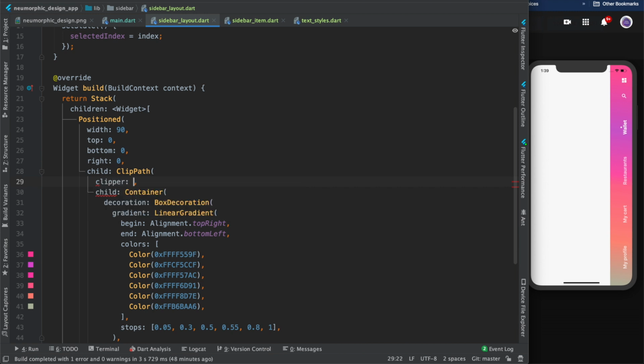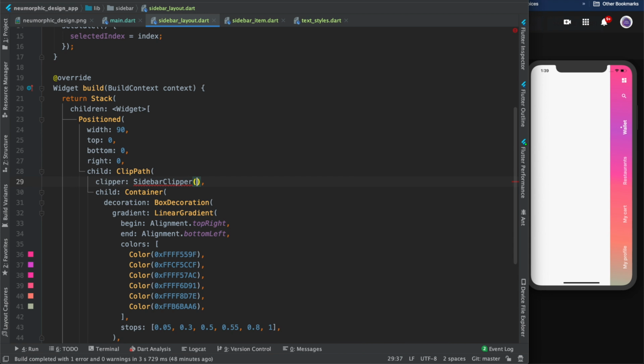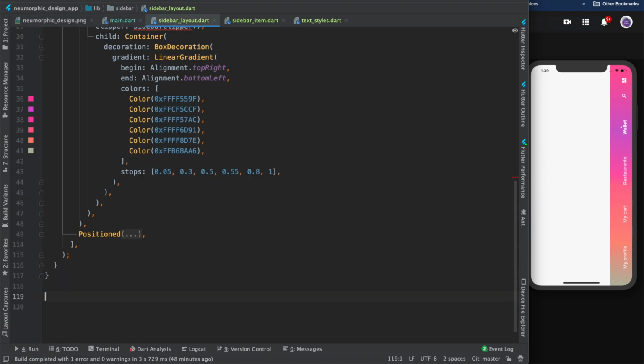The clipper will be sidebar clipper. Okay, right now it doesn't have anything. We will go to the bottom.